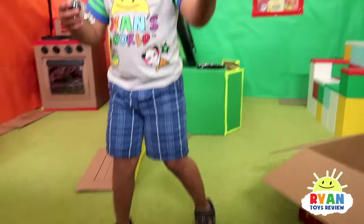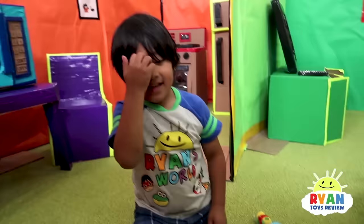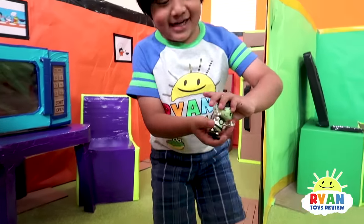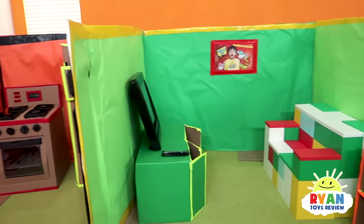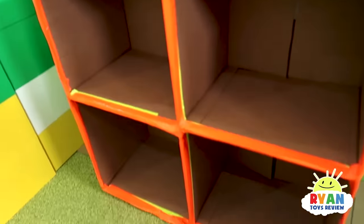If you guys can tell here, Ryan has so many toys, but the problem is we don't have a place to store it, right? So that's why we created this box fort to place everything. Yeah, to put his figurines here in the empty shelf.